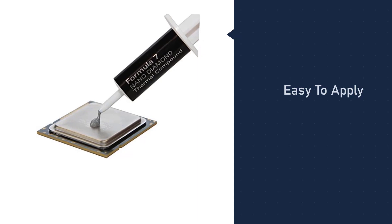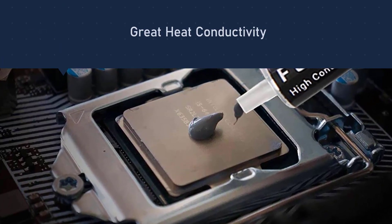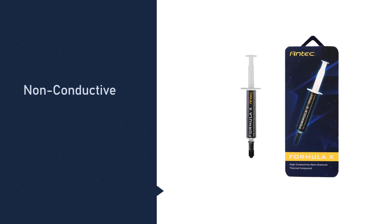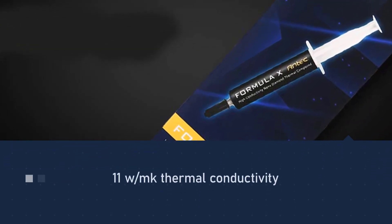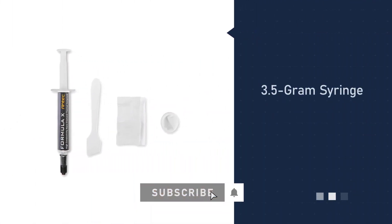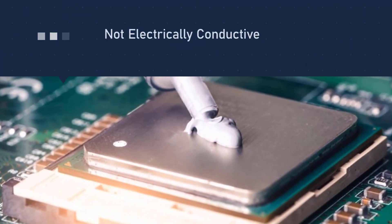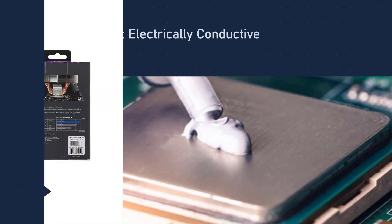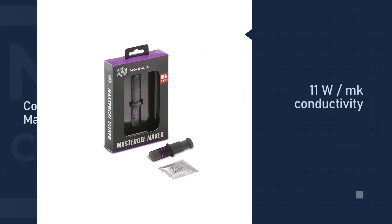Number four: Antec Formula X thermal paste. The Antec Formula X is an exceptional thermal compound that has excellent cooling performance for the price. It comes in a 3.5 gram syringe, enough for multiple applications to a CPU heat spreader. The paste features a thermal conductivity of 11 W/mK — not exceptional, but enough for most users sans extreme overclockers. The compound is not electrically conductive and non-corrosive, and it is made to be long-lasting with long-term cooling stability. While the manufacturer advertises the paste as super adhesive, it isn't, so don't use it as an adhesive.